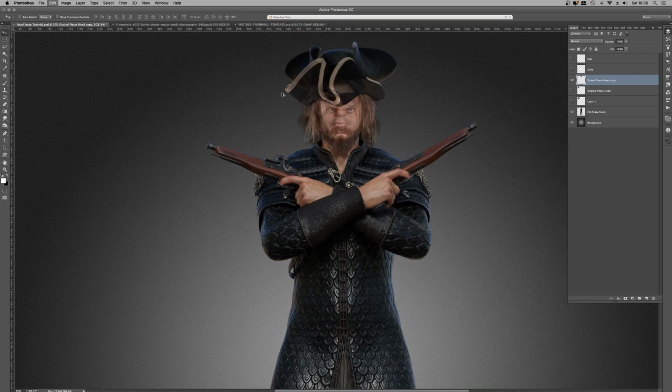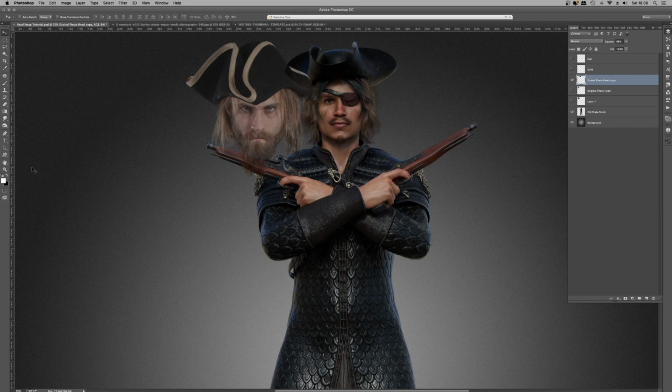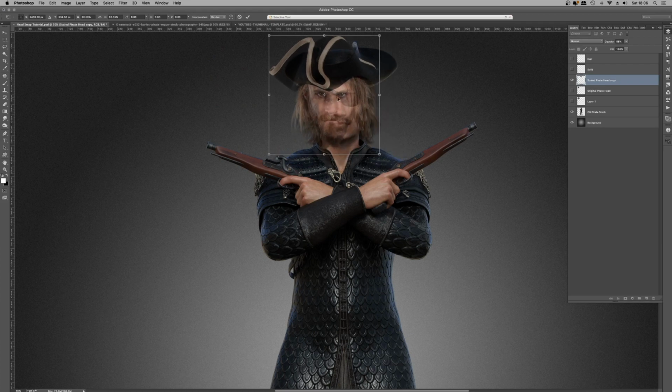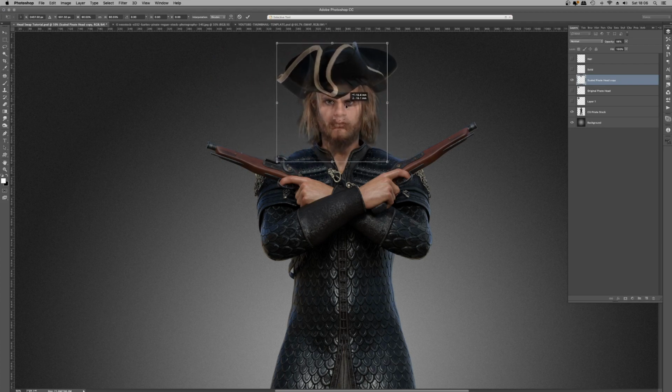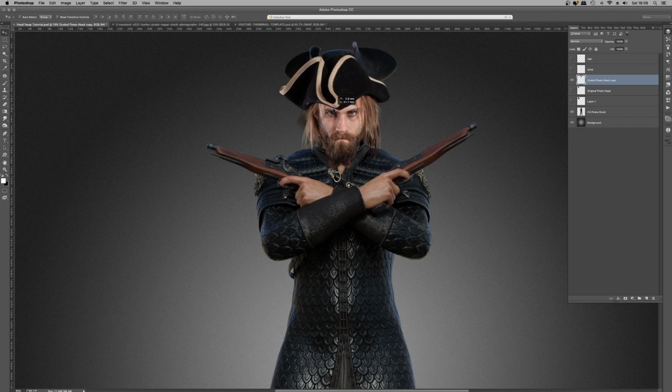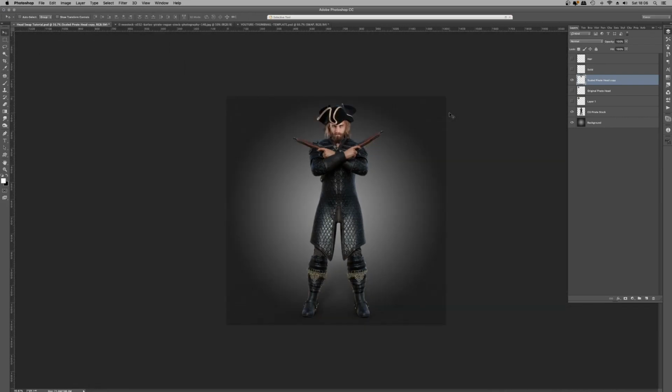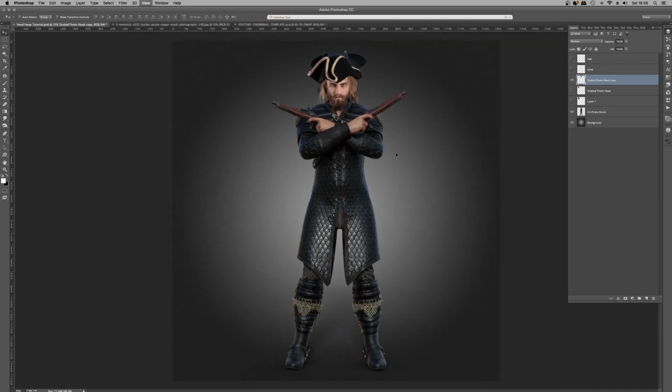Now then, there's a problem there with the scaling, so that will happen from time to time. What I want to do is just make sure the scale is correct. I've got the opacity turned down, get the eyes roughly right, hit enter and push that up to 100. Now the scaling is a bit better. I'm using Command and T to transform that. I'm going to hit enter, and I'm going to bring that chin down a bit. Okay, we're looking good. That will do for the demo.